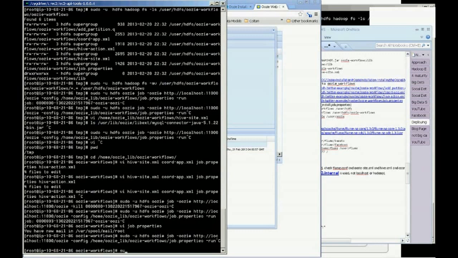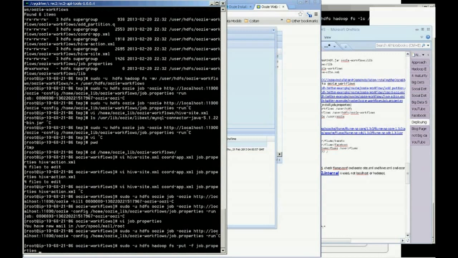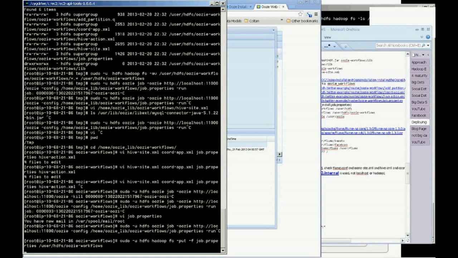So to do that, we need to sudo hadoop fs -put -force the job properties to the user HDFS Oozie workflows.